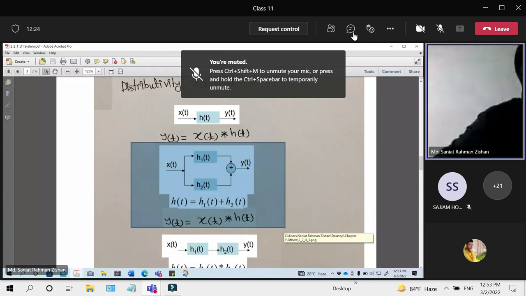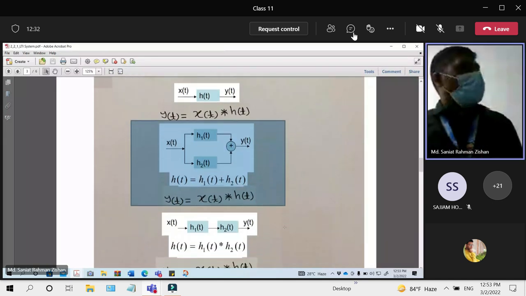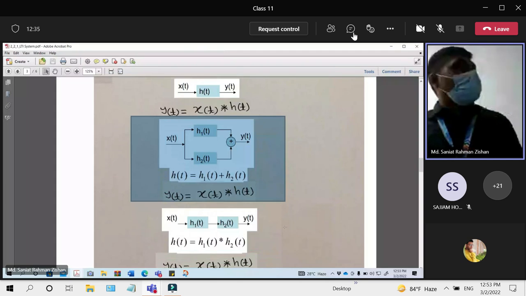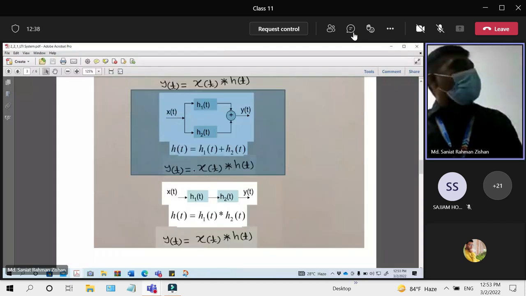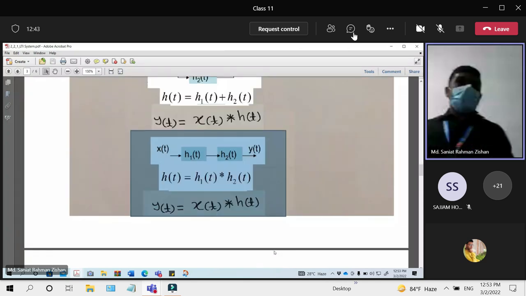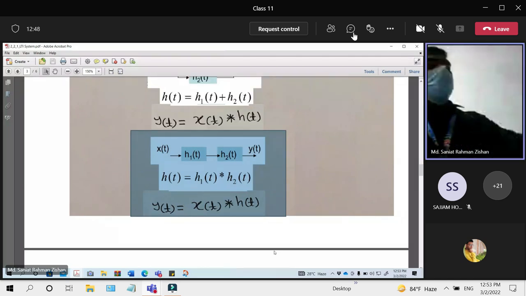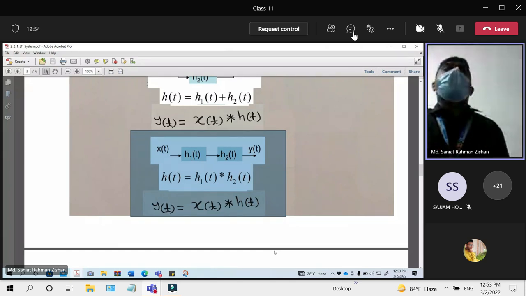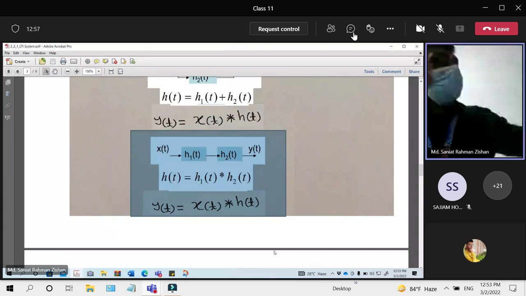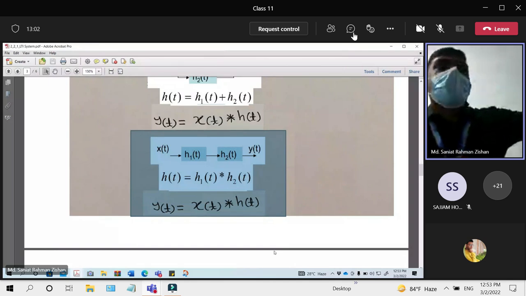Once we know h(t), then we can calculate y(t) by applying the same formula, isn't it? In the next diagram, again almost similar, but please look at what is happening. Again there are two LTI systems connected, but this time they are connected in series. If I show this diagram and ask my students what the total response is, most of them say h(t) equal to H1(t) into H2(t). But here there should be convolution. Why? Because you are talking about an LTI system.